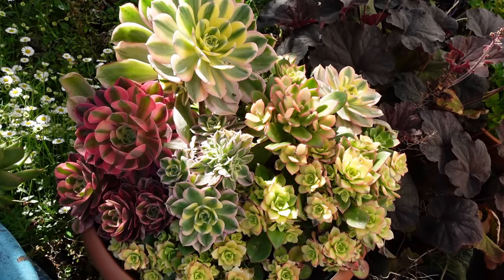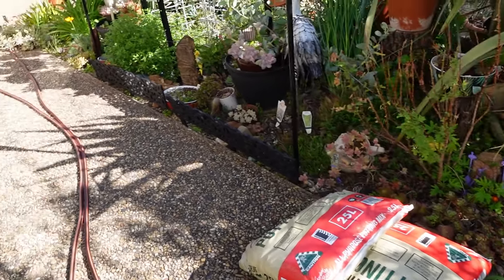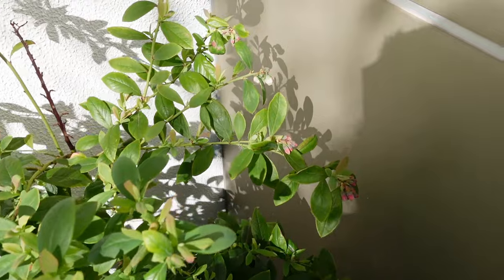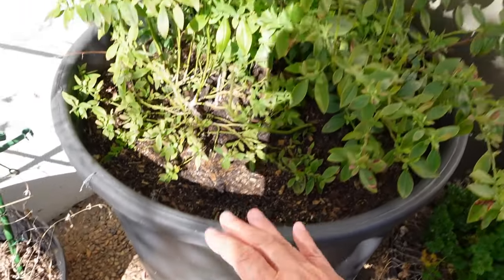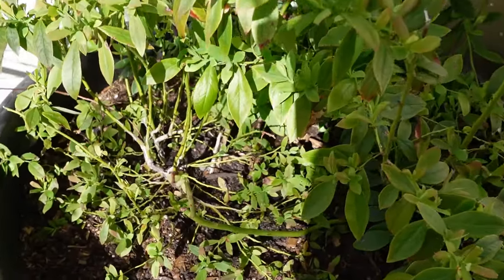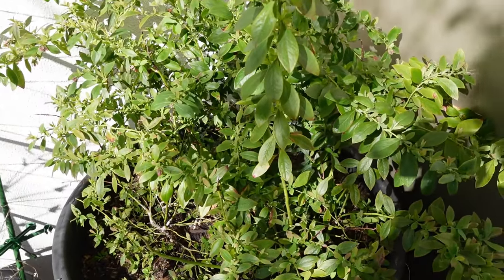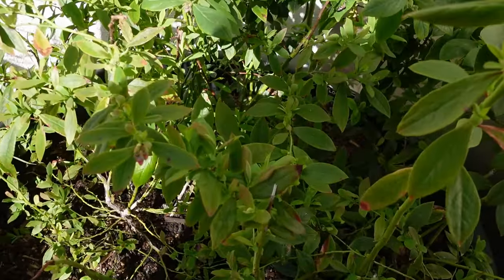I'm going to show you the little fatness I just found. My garden is a mess — a big mess. All this potting mix is ready to replenish a lot of the pots. The strawberries are growing on the side, deciding to flower, and also my blueberries — look at all the flowers on the blueberries! I'm going to have lots of fruit this year. I fertilized it, and I also topped it up with more soil because it started sinking down. So I put a shovel on the side, lifted it up and added more soil. That's good enough for the blueberry because they do love water, so I have that bit of area to water into — when I flood it, it can soak up the water.